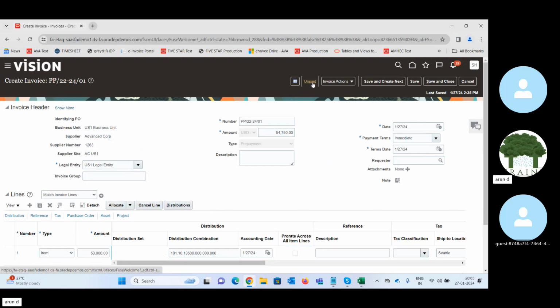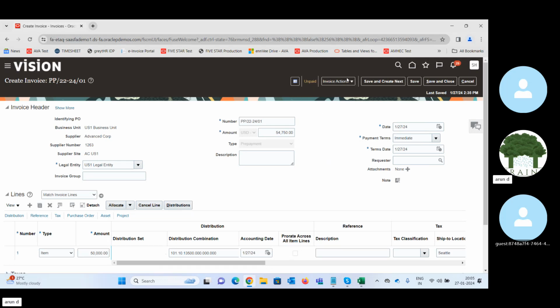Okay. So now if you see, the standard invoice status, if you remember what I showed, is validated. So once you validate, the status will get changed to validated. But here if you see, the status is unpaid. The reason being, if it is an advance, it means I will give the amount on that particular date. So if this advance is created on 27th of January, the payment also will happen on the same date. So that's the reason the status is unpaid.